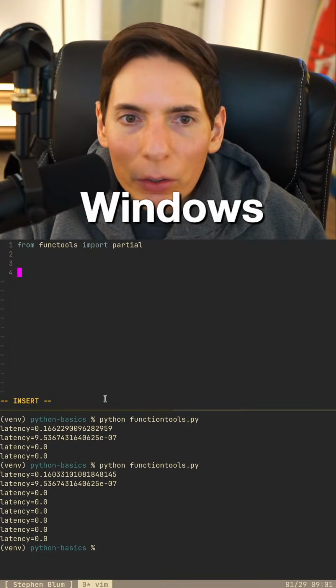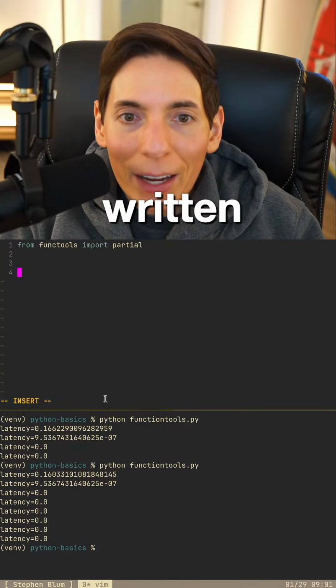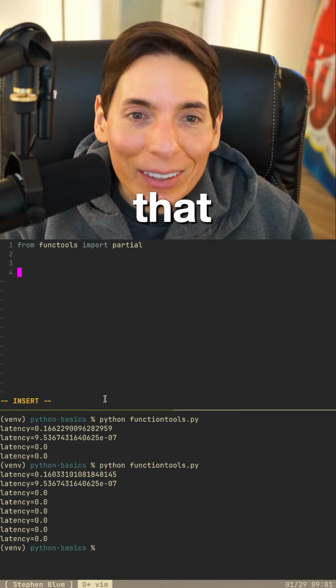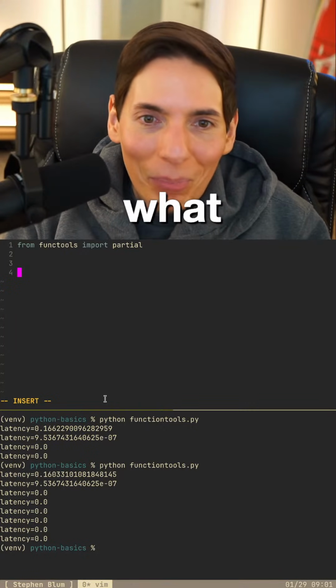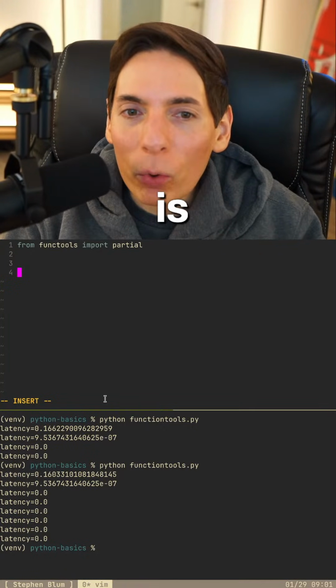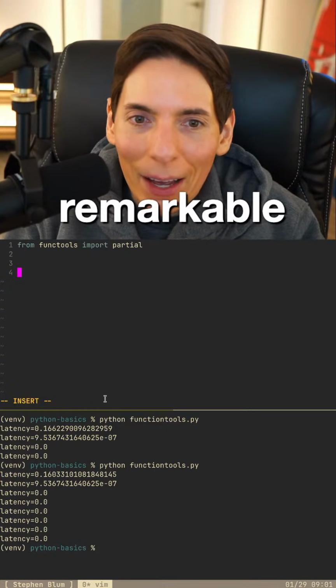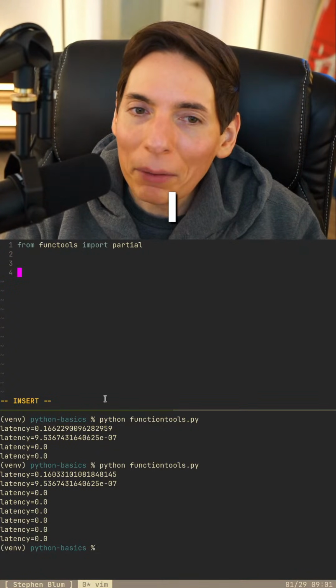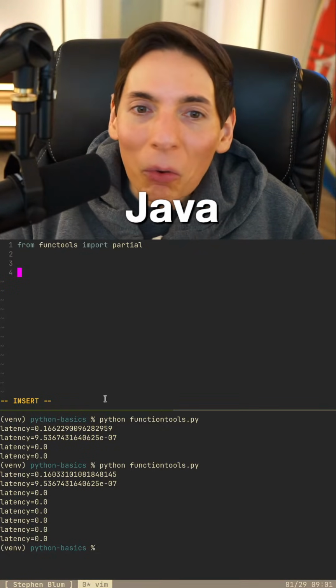Windows start menu's recommended section is written in React Native in Windows 11. Are you serious? Is that real? Are you kidding me? What? I can't even shut down. I know, right? That is remarkable. Yeah, that was ridiculous. Are you proficient in Java? I know Java. We can use Java. I don't want to.